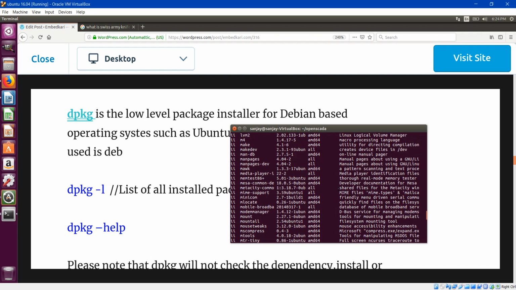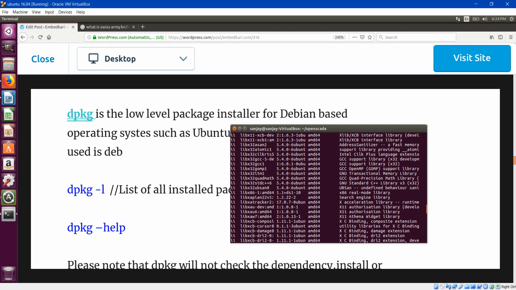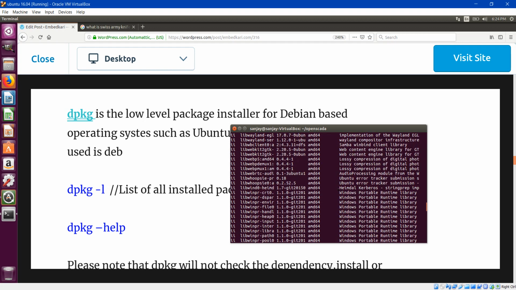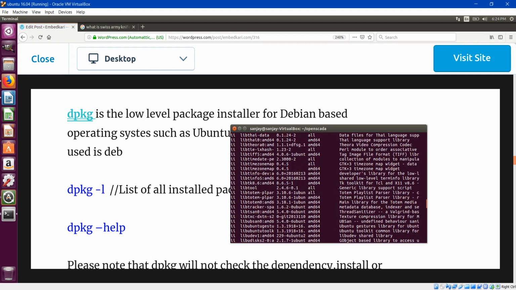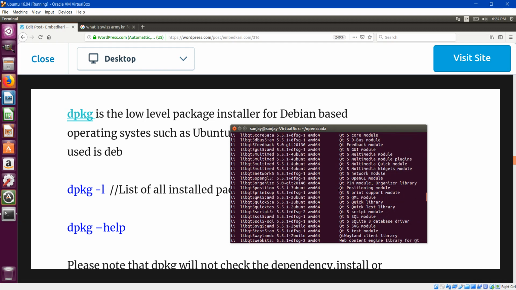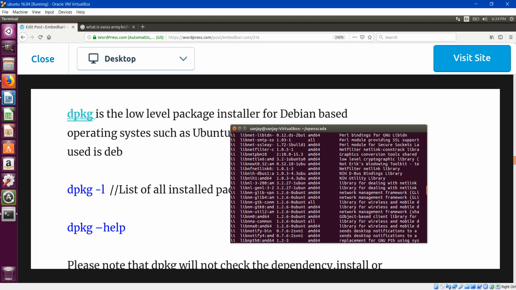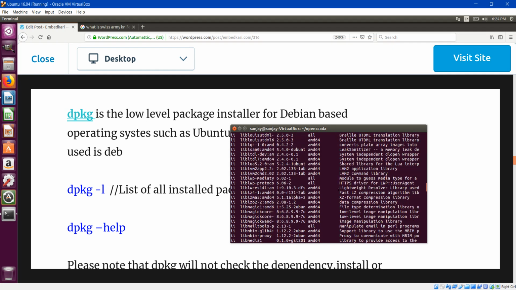It gives the package name on the leftmost side, then the version, then the architecture, AMD64 for this particular package, and after that the description. So a lot of things are there.